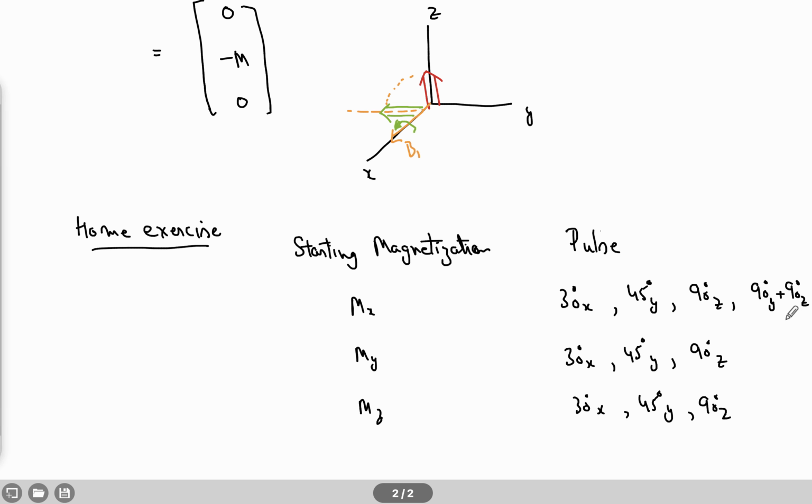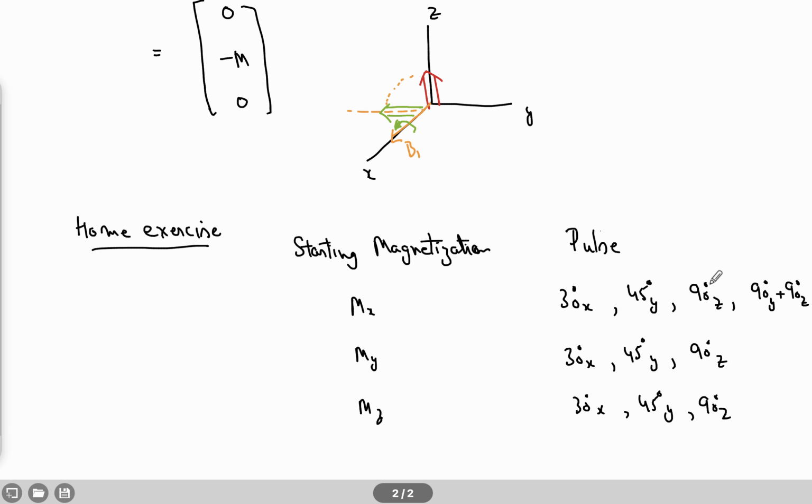Okay, so try to work out and play around with these matrix rotations so that you know how to choreograph the magnetization, or how to choreograph the spins, by varying different types of RF fields. By applying different types of RF fields, you can actually take the magnetization anywhere in the three-dimensional coordinate frame, and accordingly you can perturb the signal, or change the starting signal.